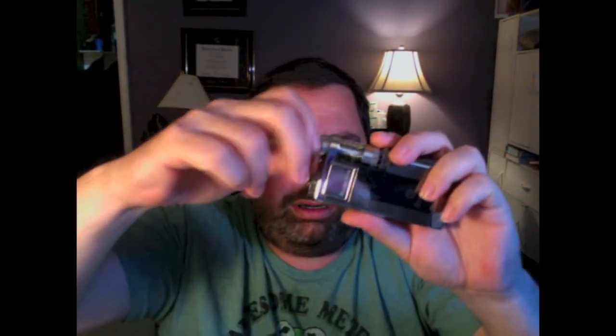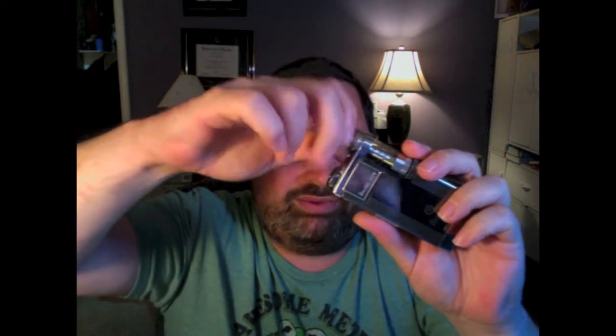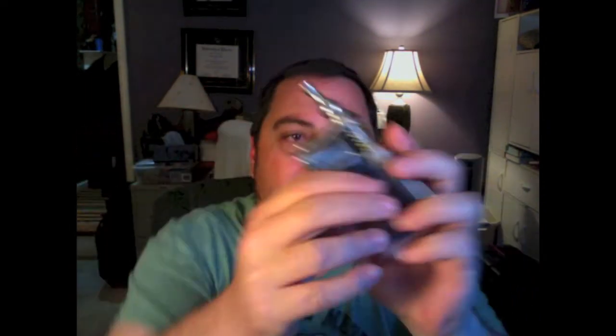Otherwise, just solid as a Mack truck. It's heavy. Stainless steel throughout, some nice laser etching here. Of course, you'll have to wait a little bit for me to work through the queue and get this guy into a full written review. So if you haven't figured out which videos are the high quality ones, I have the videographer skills of a writer. So therefore, the good stuff's in writing on the site, stevevape.com.